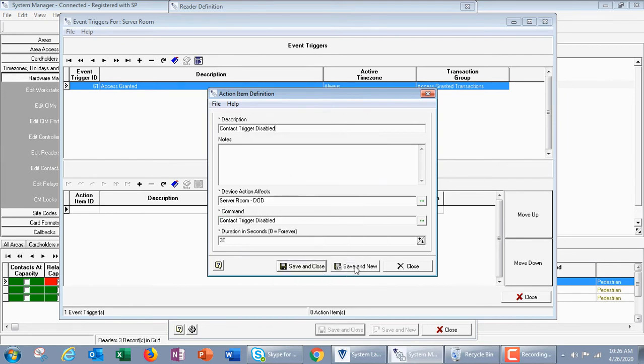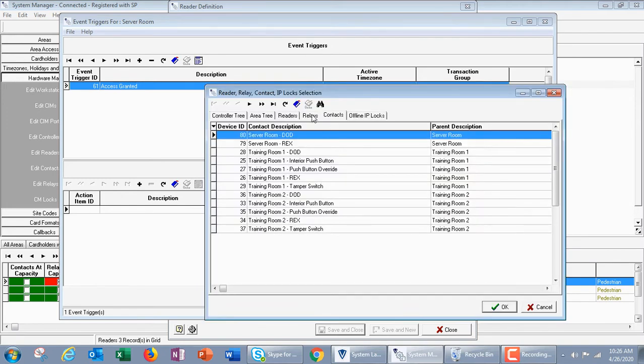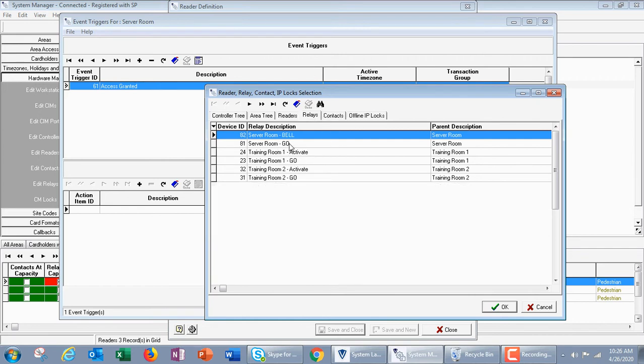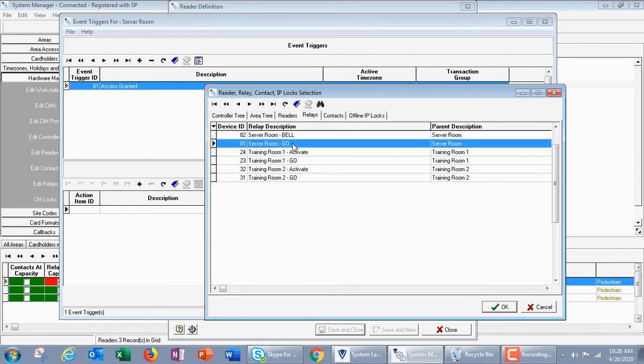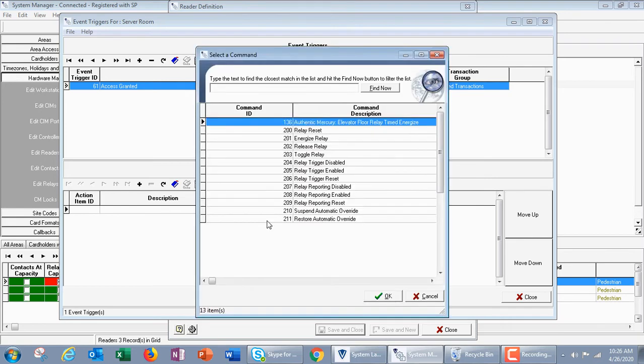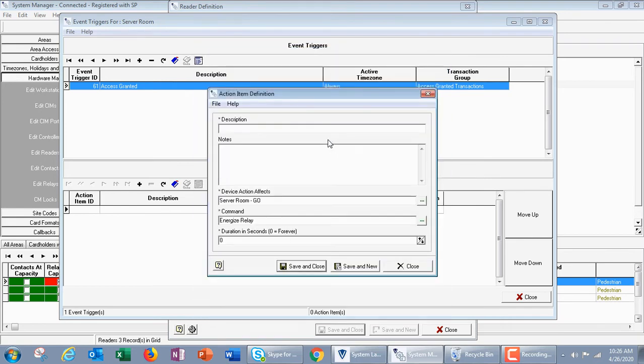Save and new. On an access granted, we need to energize the relay to unlock the door. So the device the action affects now will be our relay, the server room door relay. Command, I want to energize the relay to unlock the door. How long? 3 seconds, 5 seconds.